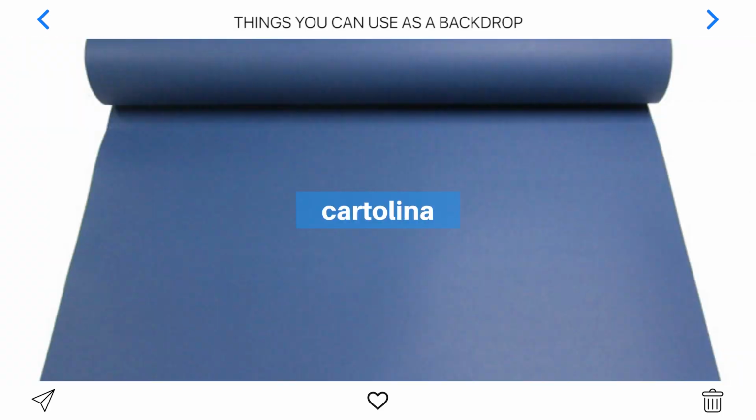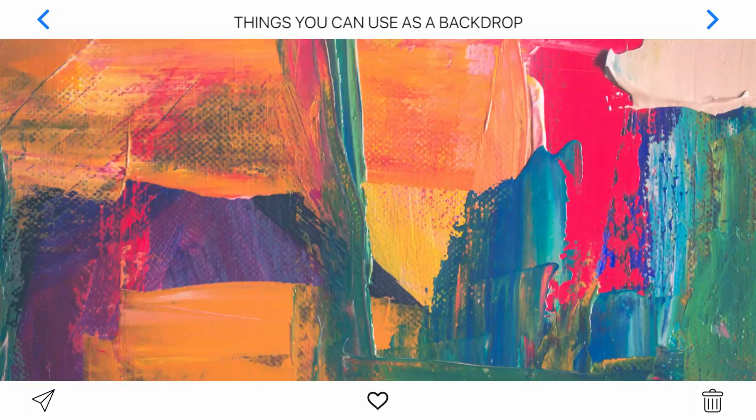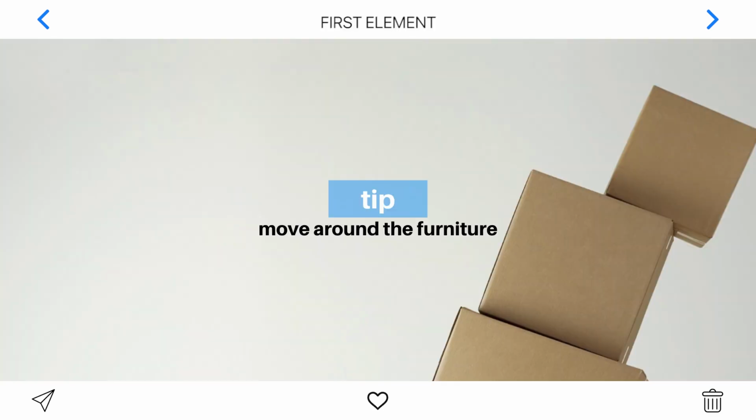You can also use a cartolina, an illustration board, or just any type of material you think you can make use of. These are some photos I took 2 years ago during my summer vacation at home, and I just taped different colors of cartolina on the wall. If you can't find a blank wall in your house, you can also just move around the furniture for the meantime and put them back to their original place once you're done taking photos. That's what I tend to do a lot of the time.